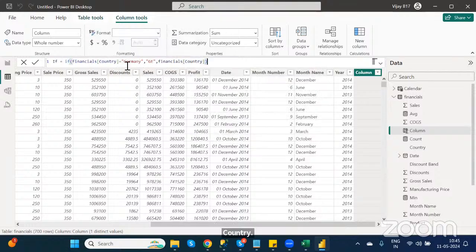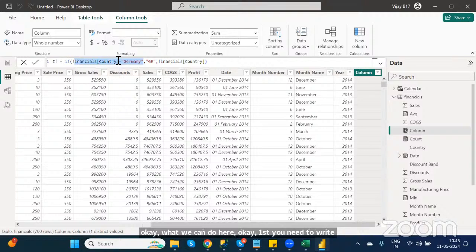What is the meaning of this one? If this column contains Germany, then I need to return GE. Otherwise, the same country column values. That means for values other than Germany, the same values will be displayed. Understand? In the IF condition, first you need to write the condition.